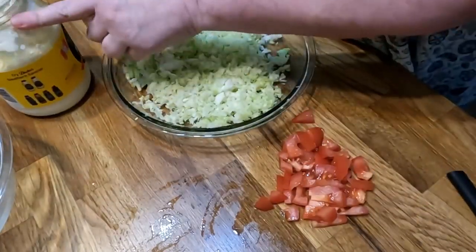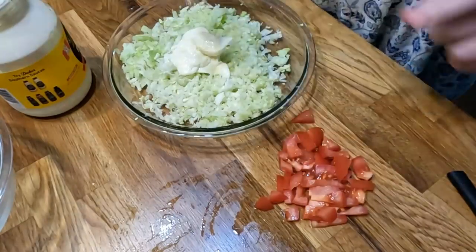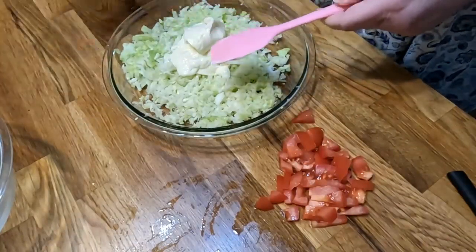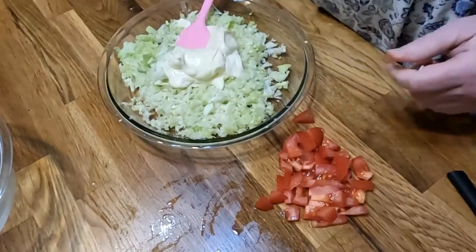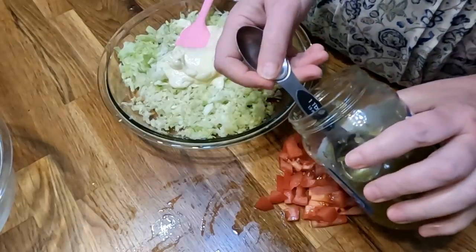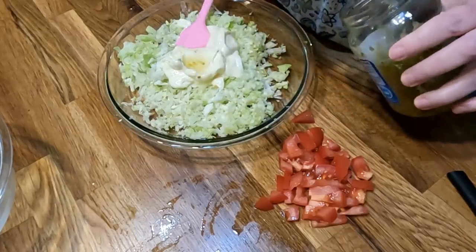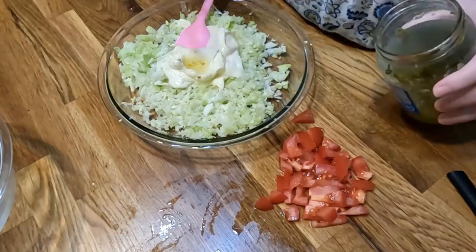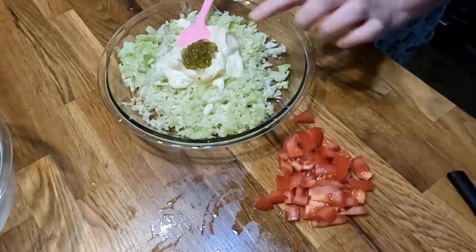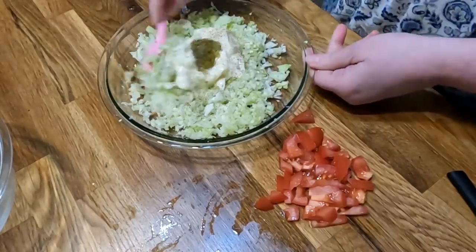For the slaw, we're going to use a half cup of mayonnaise, which is a lot. You can cut down on the mayonnaise if you want to, but this is a really juicy slaw. You're going to use a tablespoon of sweet pickles and a tablespoon of the juice out of the sweet pickle jar, which is your vinegar. I know a lot of people don't put sweet pickles in their slaw — it's optional. Now we're going to add some pepper. There's plenty of salt in the mayonnaise, so we're just going to add about a quarter teaspoon of black pepper, and we're going to mix this up.